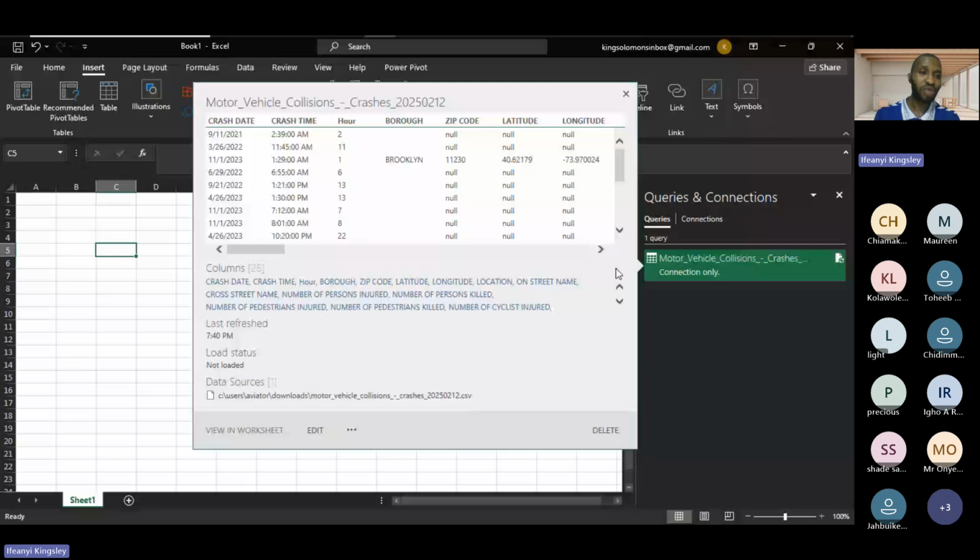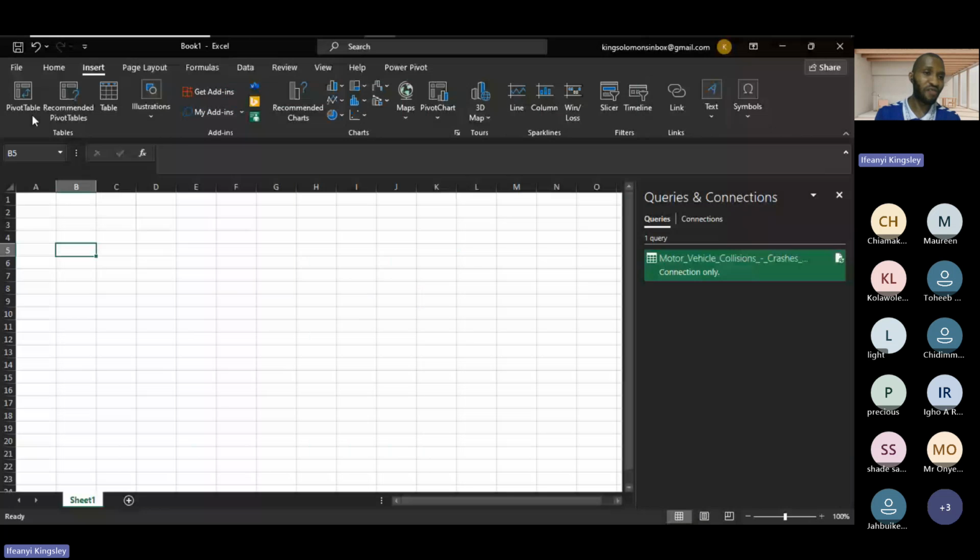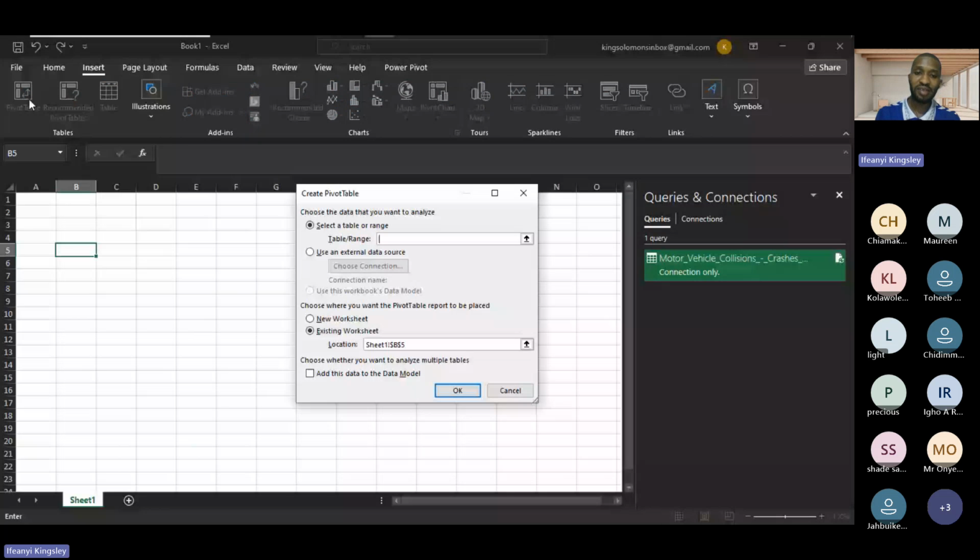But when I now try to use a pivot table to build my visuals, I am no longer seeing a way to connect to that data. This pivot table is meant to have a connection to my original data source, which is what I have here. But because I did not connect it correctly, I am not seeing an option to connect to my data. Now, look at this option here, "Use this workbook's Data Model". This option should be active.